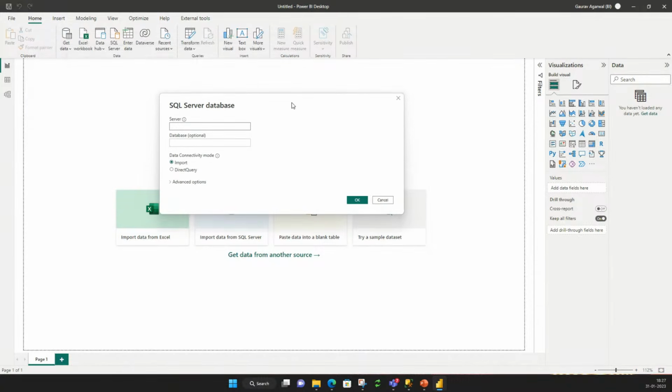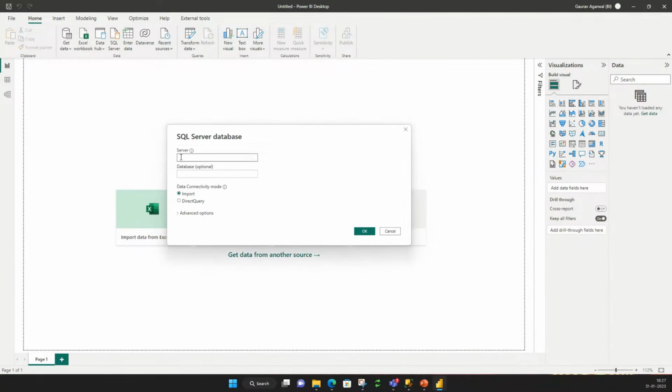Okay, now it gives me an option stating a server name and a database name, which is pretty obvious. It has to have a server name, so I'm going to give my server name and a database name, which is optional. However, if you know your database name, you can give it.